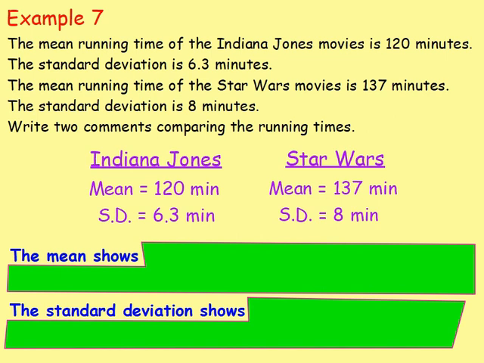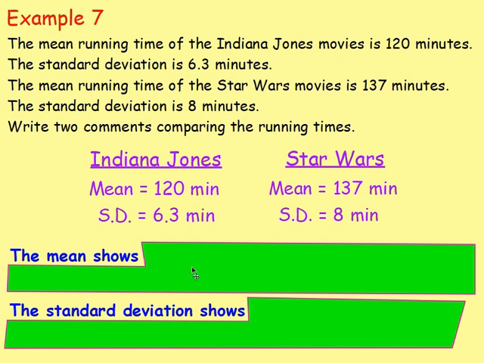So what does that show us? Well, we're looking for 2 comments, and once again, because it's 2 comments, we're looking for a comment on the mean and one for the standard deviation. So, start off by saying the mean shows, and again, link this back to the question and also state what the mean is showing you. What is the mean a measure of? The mean is a type of average! Well done, the mean is a type of average.